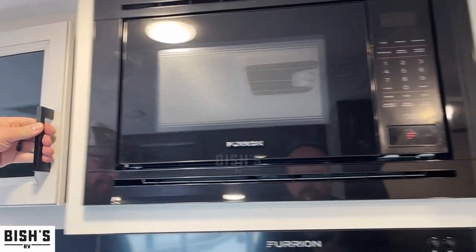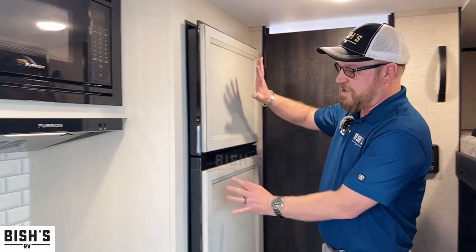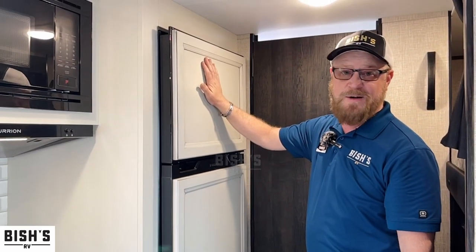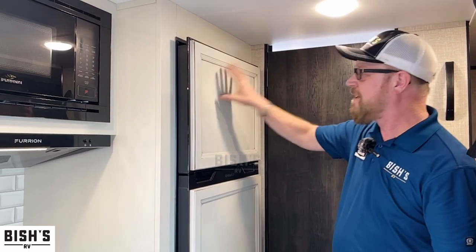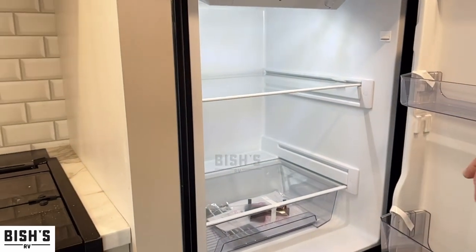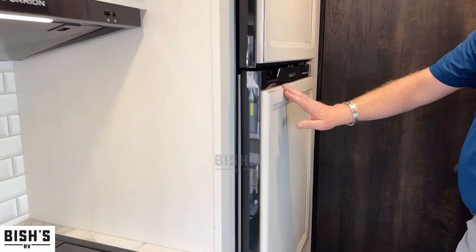Again, more storage. And then moving into the fridge, this is kind of the way the industry is going. This is a 12-volt fridge. That's kind of the direction the industry is going, which means you can go off-grid. You're not relying on propane. You're relying on batteries. And this has solar on the roof already, 190 watts of solar, to keep those batteries charged. It's going to power this freezer and fridge. And this is a big, deep, eight cubic foot fridge. It's much deeper than the normal 8 cubic foot that you would see.